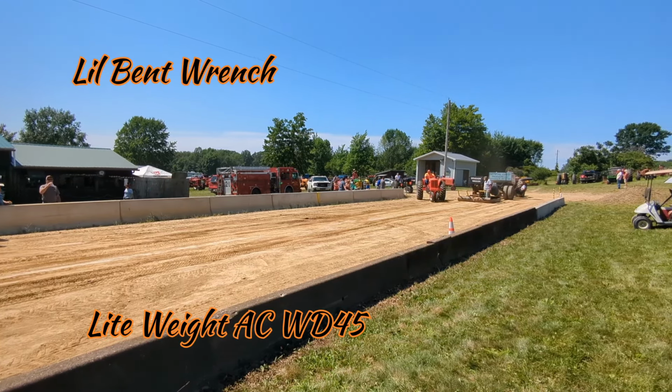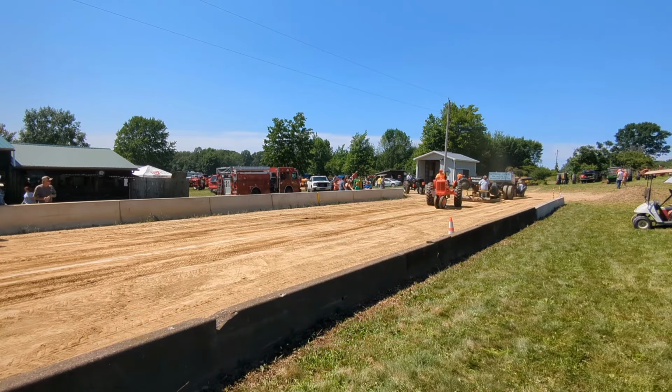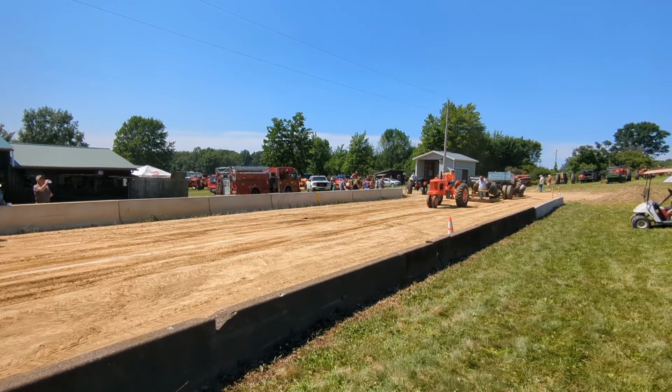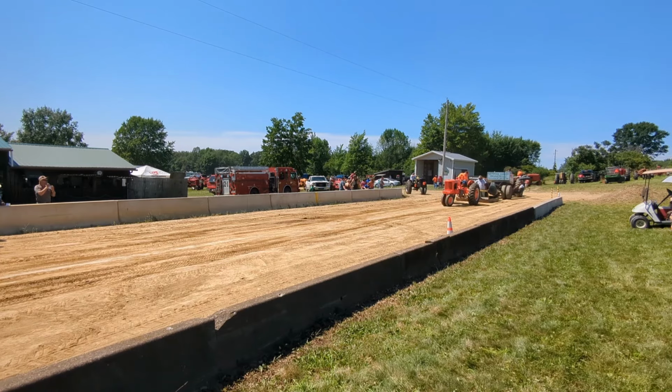Coming into the sled, we can see this tractor from quite a distance away. It'll be Trent Empty, and he's driving a 1955 Allis Chalmers WD 45. Yeah, we can find this baby in the parking lot. Look at that thing shine.